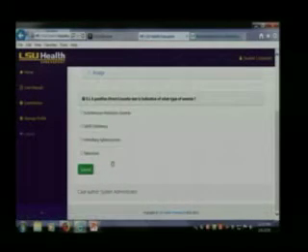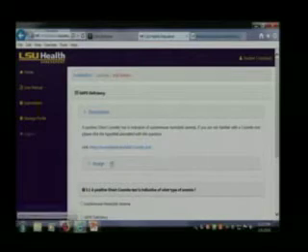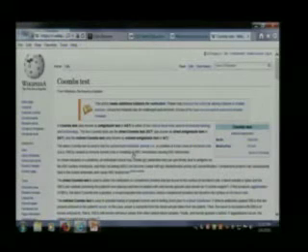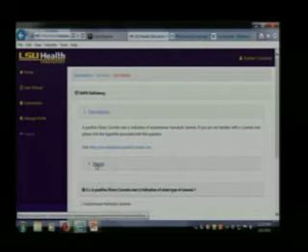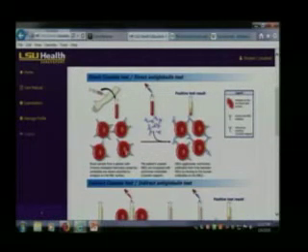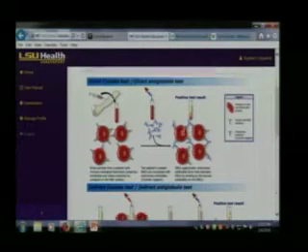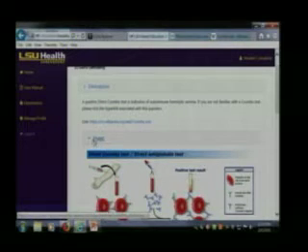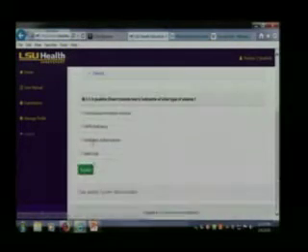If you don't know about a direct Coombs test, there's an article that takes you to what is a direct Coombs test. And in addition, there's an image that explains a direct Coombs test. Again, this is all in the content building. And then a positive direct Coombs test is indicative of what? And we'll just put autoimmune hemolytic anemia.